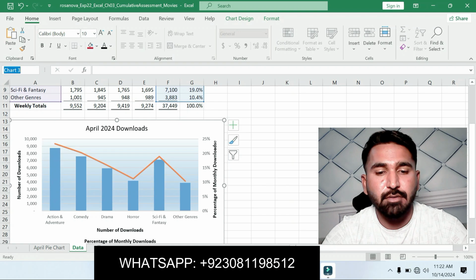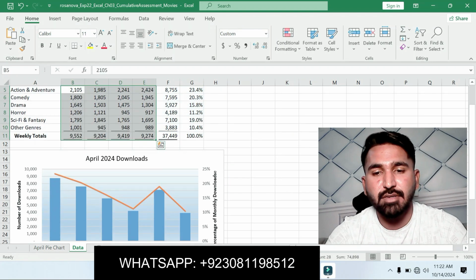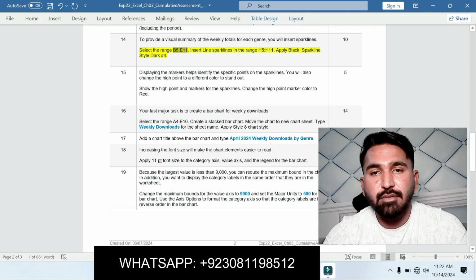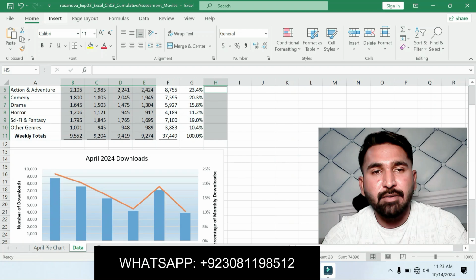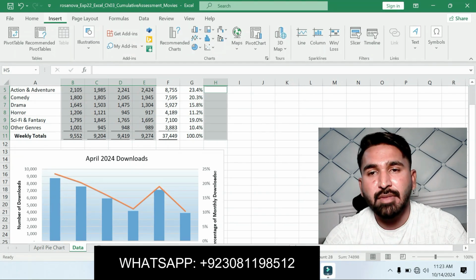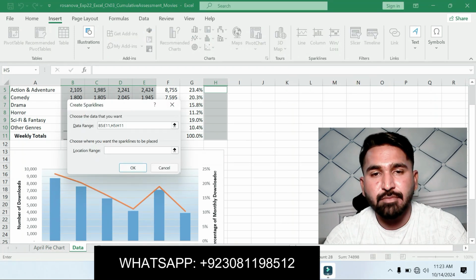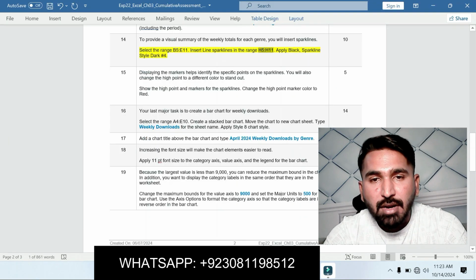Okay, the first range is selected now. H5 to H11 for the second range. Click on Control, H5 to H11. Okay, for the sparkline, go to the Insert tab and Line Sparkline. See, Line Sparkline.